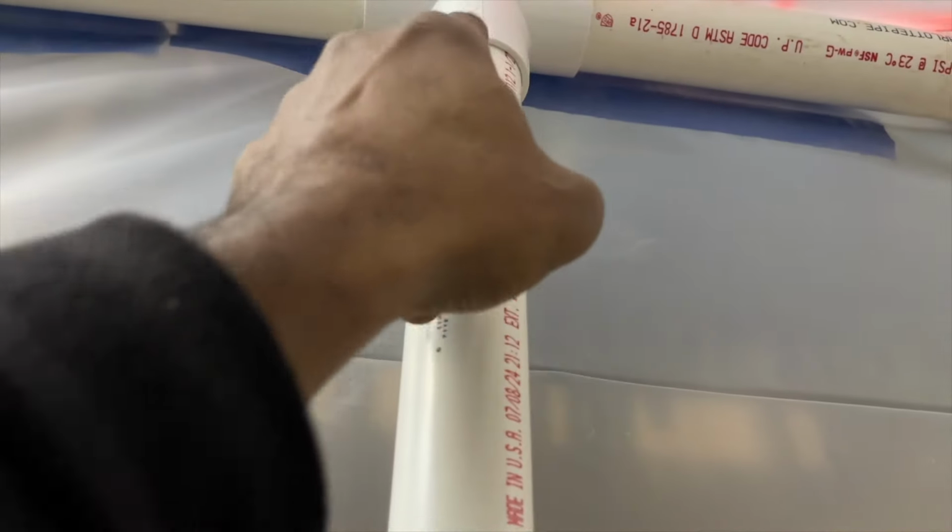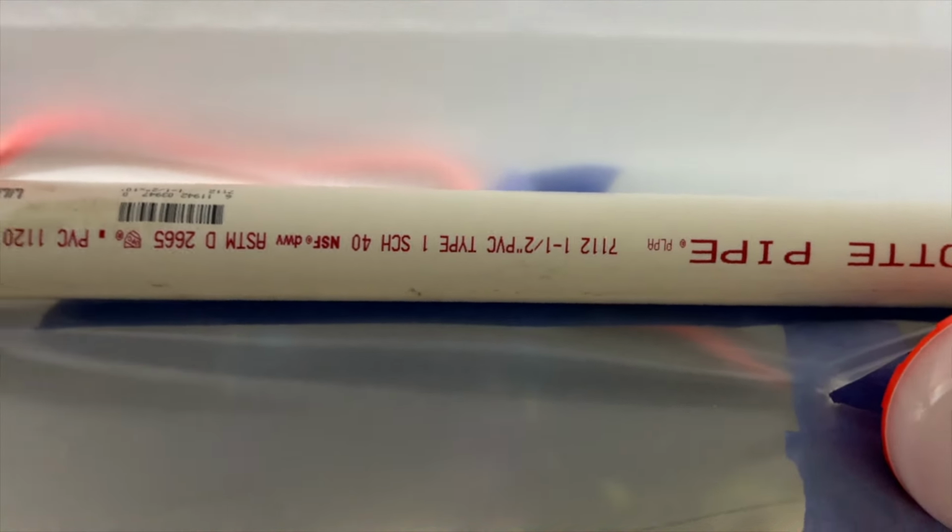I use gravity here, so I don't have to worry about putting a screw here. But yeah, 1.5 inch. This is what you want to get if you want to do something like this. This does the trick. And you guys can see I got 1, 2, 3, 4.